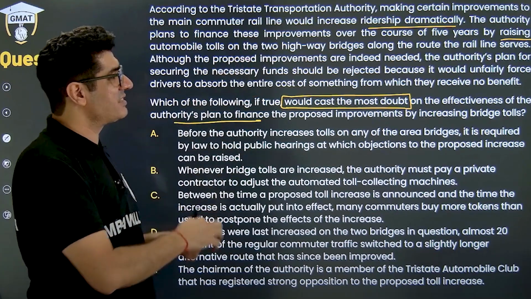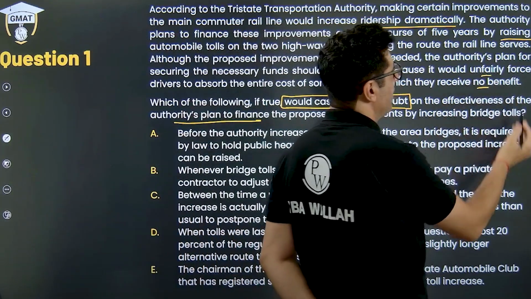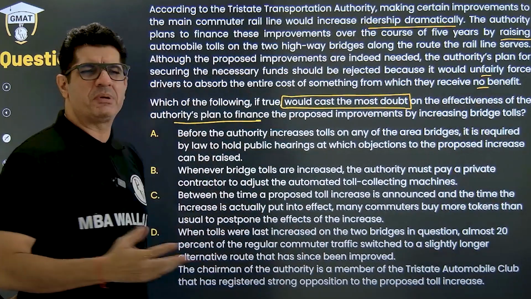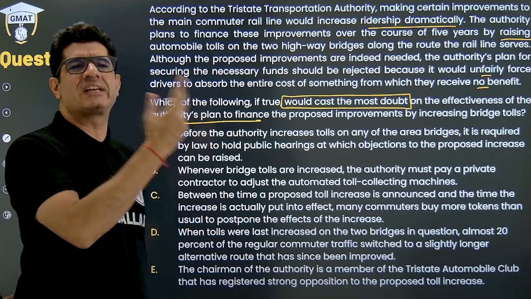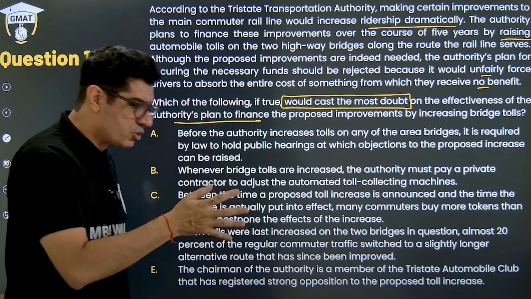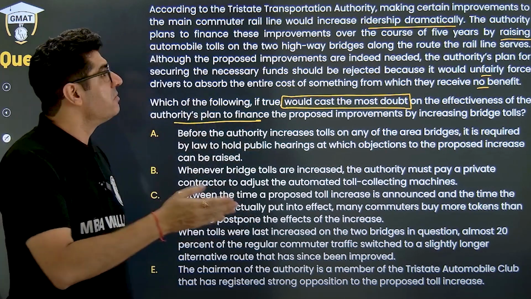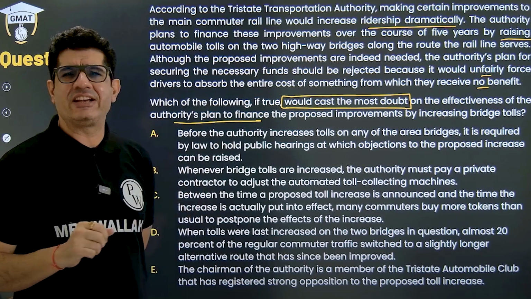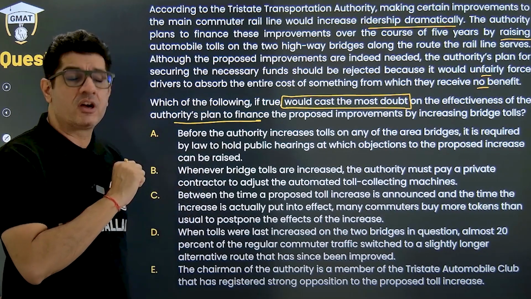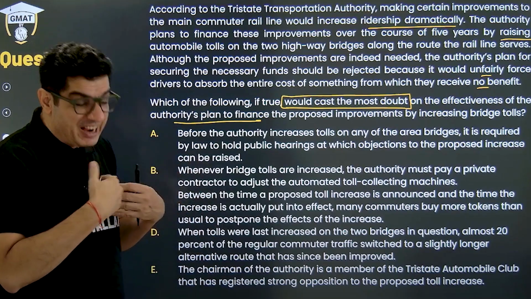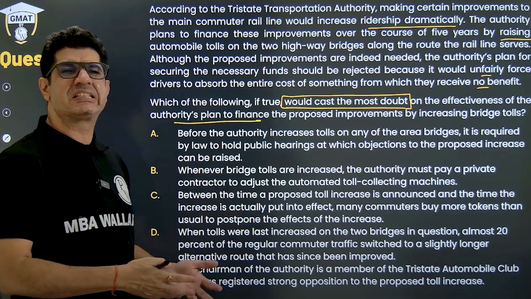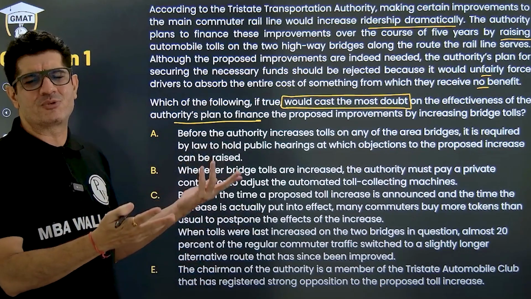The author here says that it is unfair because they receive no benefit. But then these authorities may believe that no, it is fair. Maybe even those guys are getting some benefit out of it. Maybe those guys are driving the cars today because they find the commuter rail line to be inadequate. So once that gets fixed, they'd be able to switch over. Or if I don't switch over, somebody else does, at least I will see reduced traffic on my route. So those kind of assumptions, right?